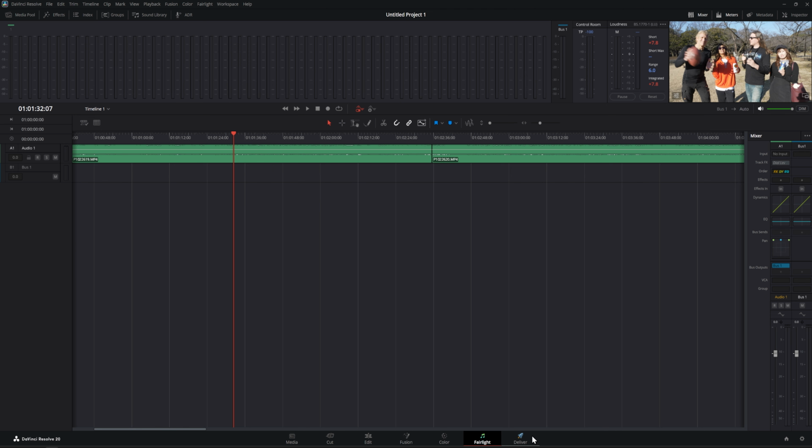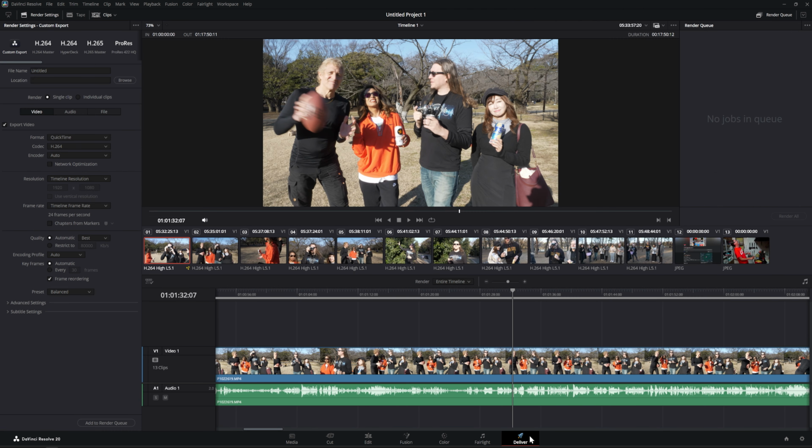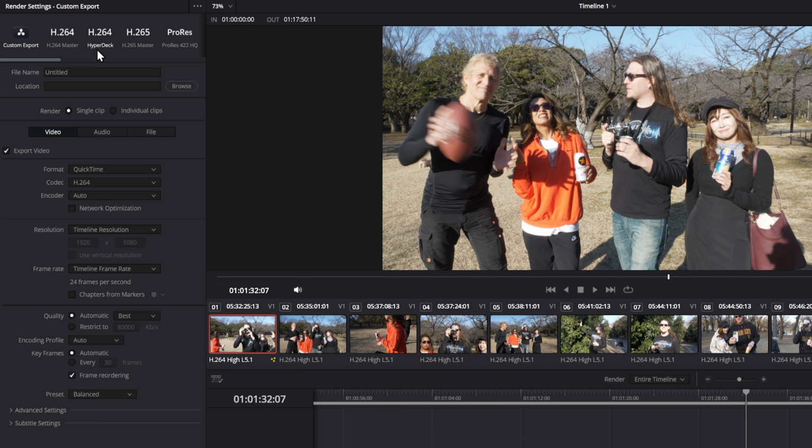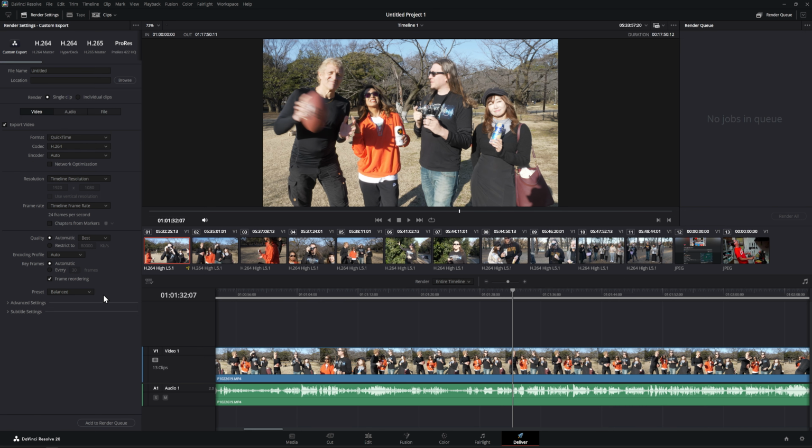And then last but certainly not least, we have Deliver, which is the last workspace we're going to be talking about today. And it's the last stop before you make your video. The purpose of this is to render and export your video. From here, you can change the different export settings, you can adjust them however you like, choose different encoders, frame rates, quality, choose where it gets sent to, you can choose a file name, things like that. And like I said, the main purpose of the Deliver workspace is to render and export your video project. And it's just that easy.